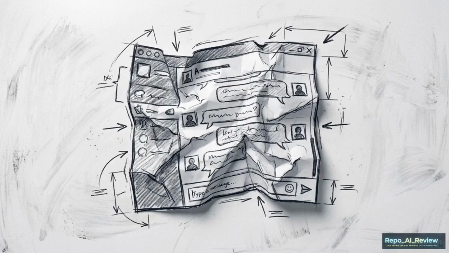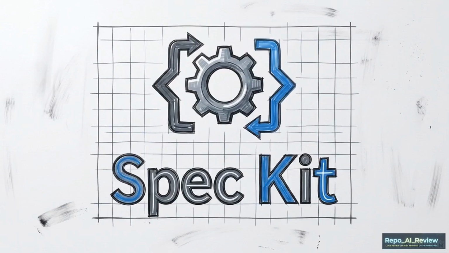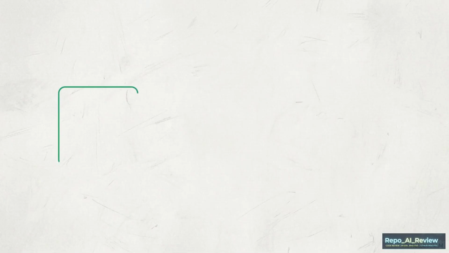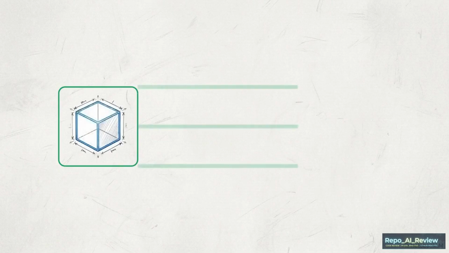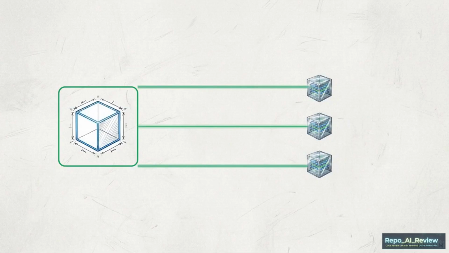To build real, maintainable software, we have to stop treating AI as a chaotic chat assistant and start managing it as a predictable execution engine. That structural shift is exactly what GitHub's open-source Spec Kit is designed to do. It forces developers to step away from the chaos and adopt a process called Spec-Driven Development. In this framework, specifications act as executable blueprints. They directly dictate the final code, rather than serving as passive text that gets discarded once the coding starts.